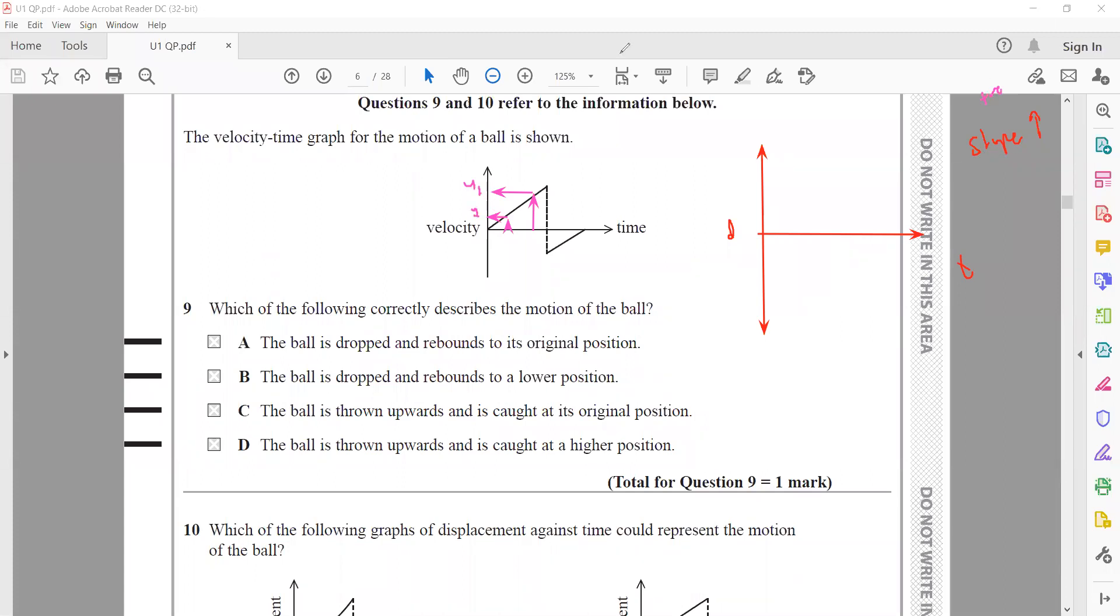Then velocity is maximum and starts to decrease, so slope should decrease. What about the value of the slope? This is Y1 for the second part and Y2. The slope is negative here as you can see the negative velocity value. So slope should be negative and decreasing. Which displacement-time graph has slope that is negative and decreasing?